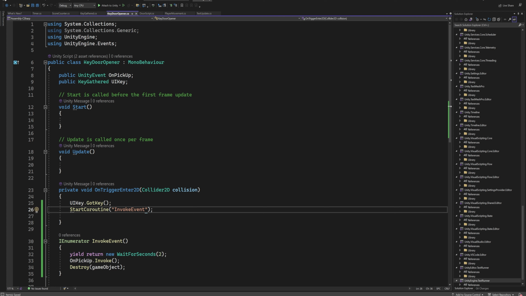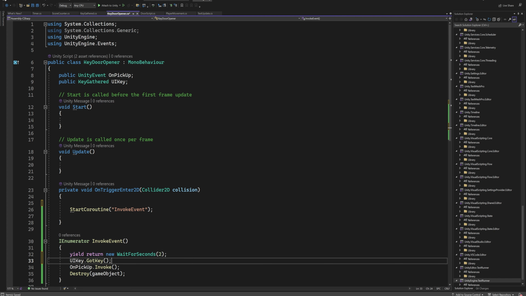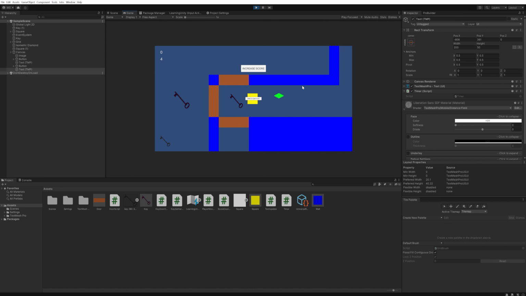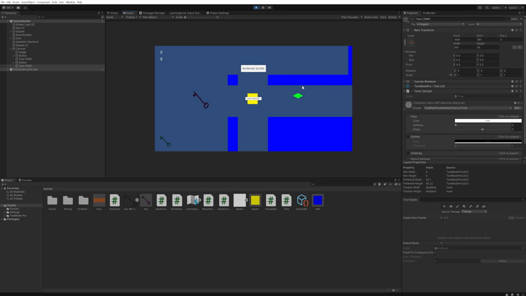And now what's going to happen here is we have the OnTriggerEnter2D. We already had that. We create the UI. We actually also want to put this into the coroutine, I realize now. So everything is going to go into the coroutine, which is going to start by waiting for 2 seconds and then proceeding to do all the other code. And since we have a handy timer in the top left, we can actually check. It's 1, 2, and now it does the code that we put into it.